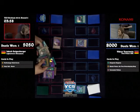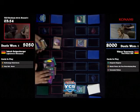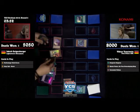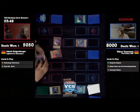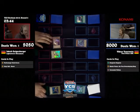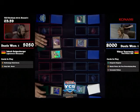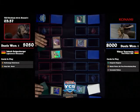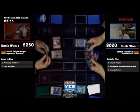There's also a Torrential Tribute face down for Victor, just as some additional insurance. The masterpiece is not immune to trap cards, though. It has monster and spell immunity. Monster immunity, certainly very good for Victor here. Spell immunity, not so great, as it won't be protected in battles by the effect of Dragonic Diagram. Yeah. Ideally, it would have been traps, but... Yeah. Can only wish for so much. Yeah, exactly.